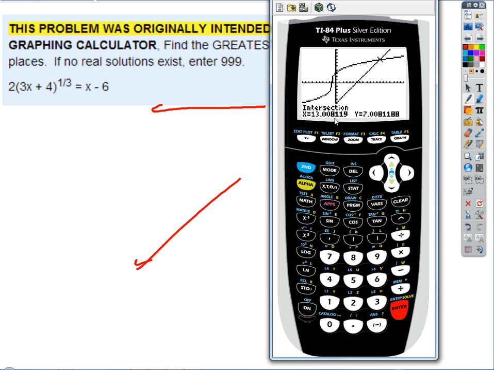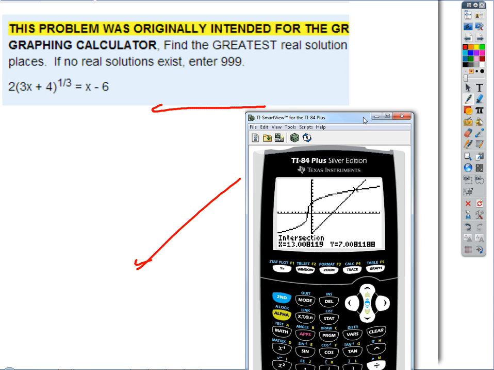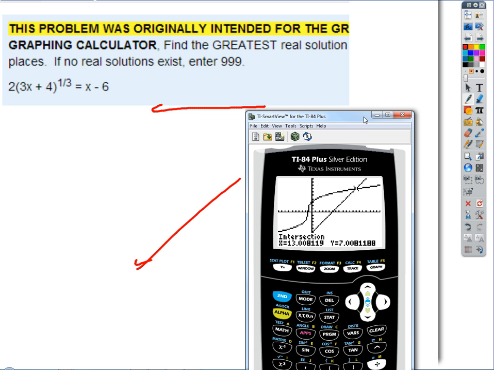Say it again. Right, it says find the greatest real solution. And then I cut the rest off, but then it tells you to round it to so many decimal places. If there's only one solution, what's the greatest solution? That one. It's only one of them, right? What would be the least solution? That one, if there's only one of them. The words greatest and least really only make sense in the context of multiple solutions. If there's only one, then you just put your solution down.